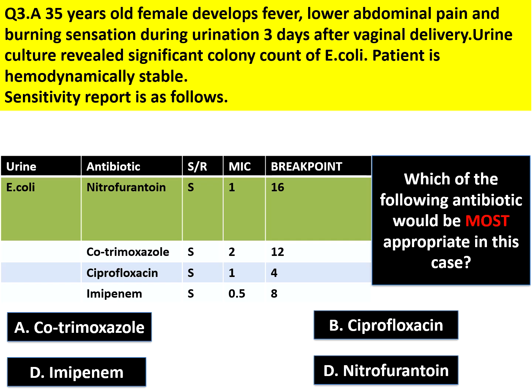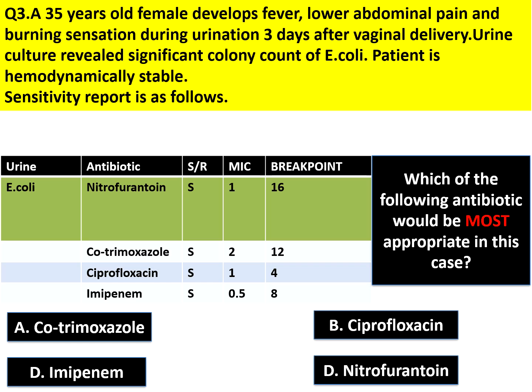Now, what should we see? Whether any local inhibitors are present in the urinary tract which can prevent the action of antibiotics. Significantly no, because no inhibitors are present in urinary tract against nitrofurantoin, cotrimoxazole, or ciprofloxacin. And the patient is hemodynamically stable also, so we can easily go ahead with a drug with a lesser or narrower spectrum. Now, what should we consider?